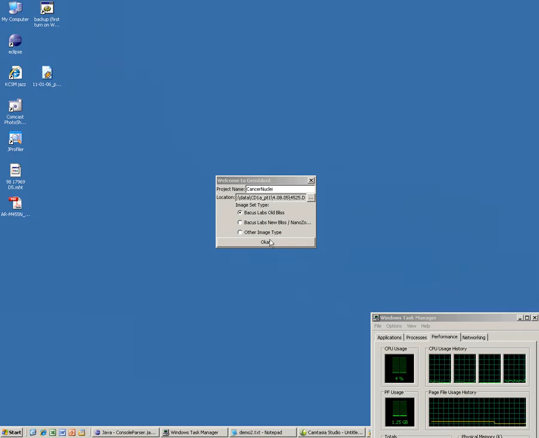GemIdent was originally designed for cell phenotype identification in the context of a tissue sample. In this demo, we will process a tissue scan created by the Bacus Labs Bliss automated microscopy system. I'll create a new project in the directory of the scan files. GemIdent is well integrated with the Bliss image scan file format.